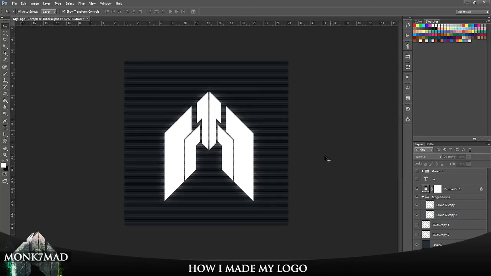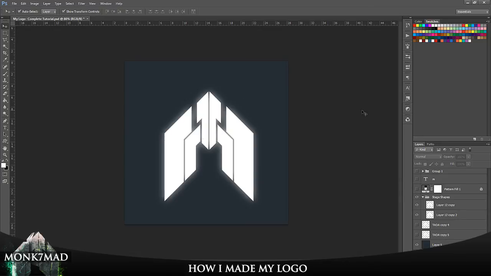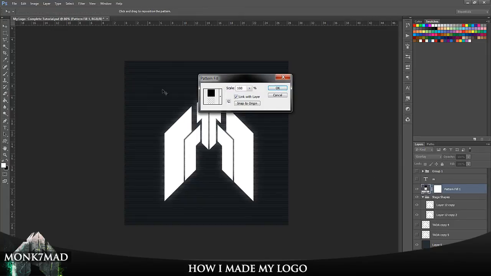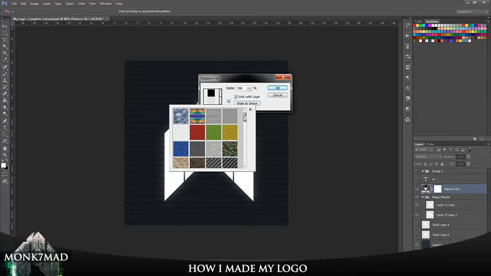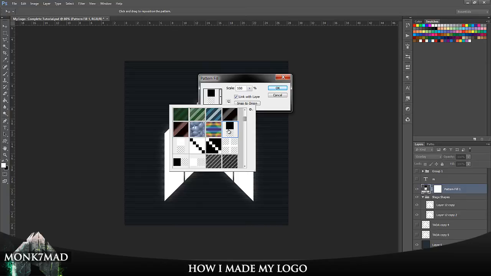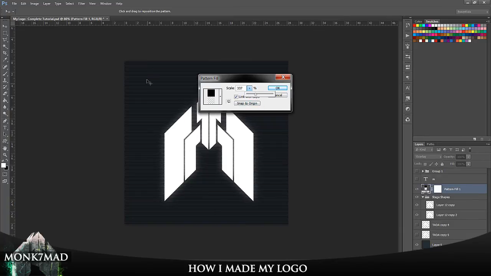And the thing about the pattern which I've added here, I'll just quickly show you what it is as well, is that it darkens the whole piece down. Now this pattern, let me just unlock it a second, is actually a very plain basic pattern. It just uses horizontal lines, and I think it's something like a 1 by 1 pixel split, so the lines are very close together. If the lines on your ones are slightly thicker, then just experiment with the scale, bring it down a little.